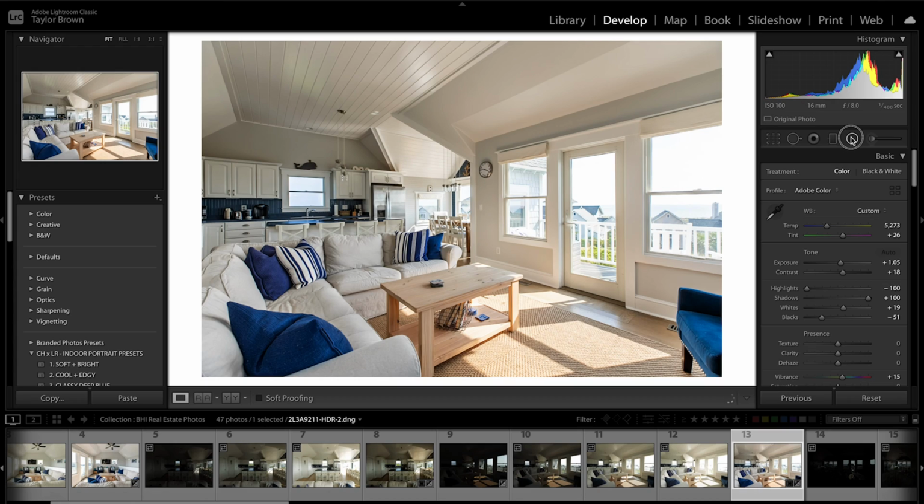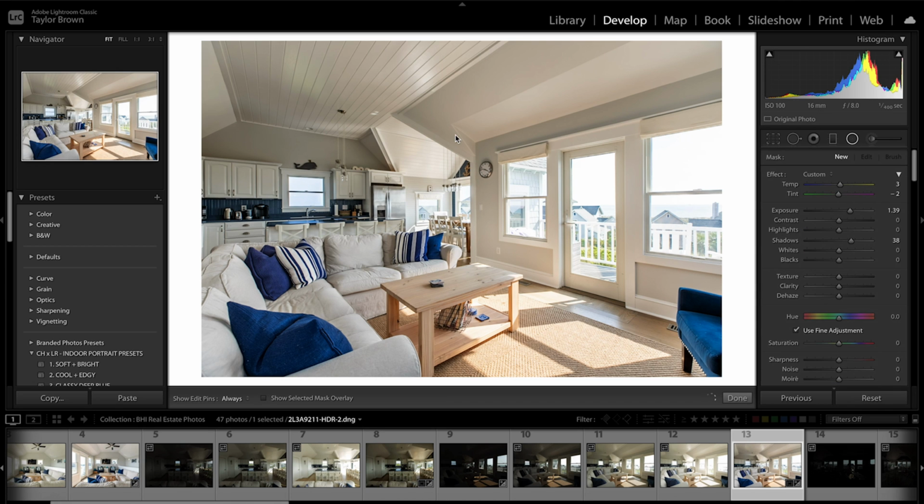So just another extra quick tip, if you have any spots that are darker than the rest of the picture, you can even out your exposure by using the radial brush tool. So it's just this little circle icon up here, and you click it, draw your circle, and then you are going to be able to just adjust your exposure or maybe pull up your shadows a little bit, and then you should be good to go, and you can have a nice even exposure on every photo.